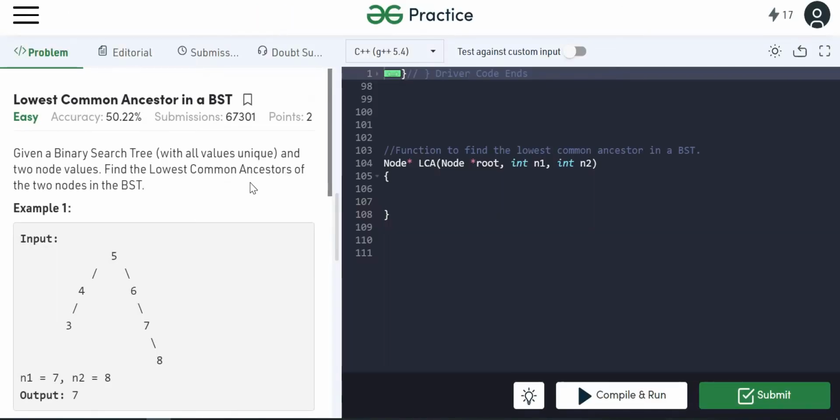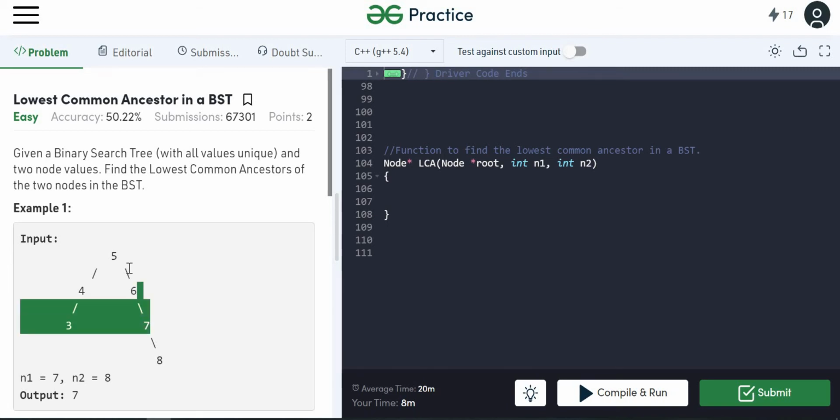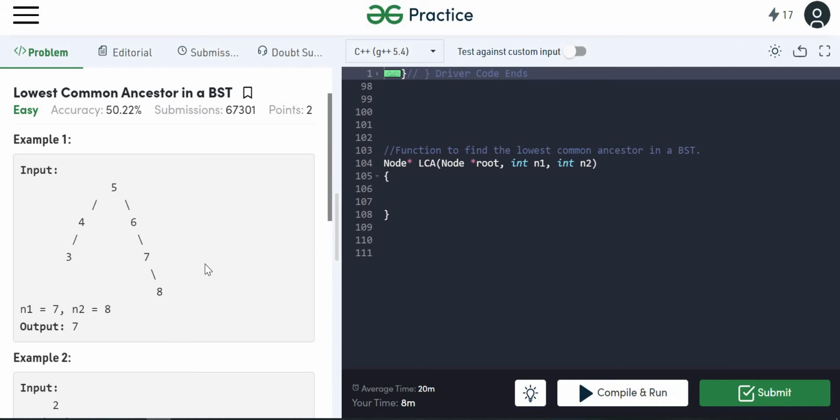Okay, so basically what is the lowest common ancestor? We have to understand this. Whenever we are given two nodes, that is 7 and 8, so 7 is here and 8 is here. The lowest common ancestor is, if you keep traversing from 7 towards the root and from 8 also towards the root, and you find any common element, here it is 7, you have to output this. Simple, that is the idea of the lowest common ancestor.